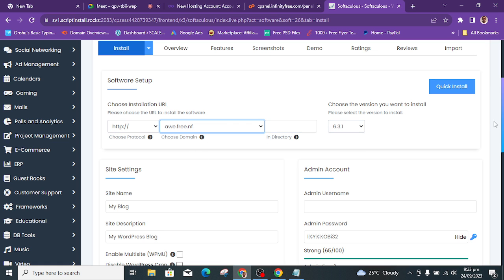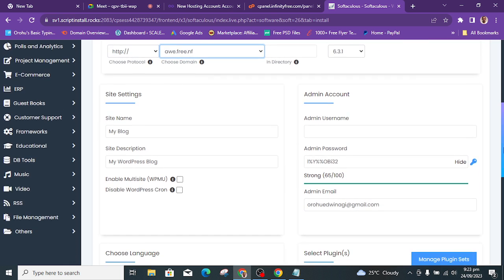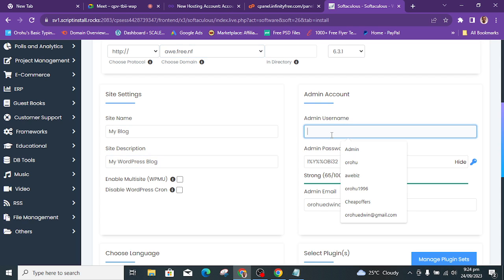Don't add anything here. So the next thing is, this is the name of our site. We can either give it a name now or do it later. We can also do the description here or do it later. Then here is where we paste our username. I'm going to type admin. I'm going to use admin for this.